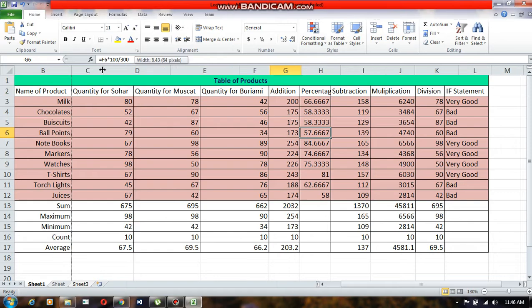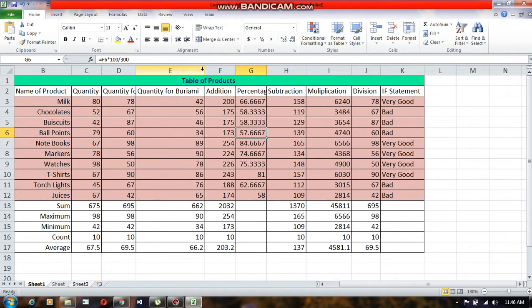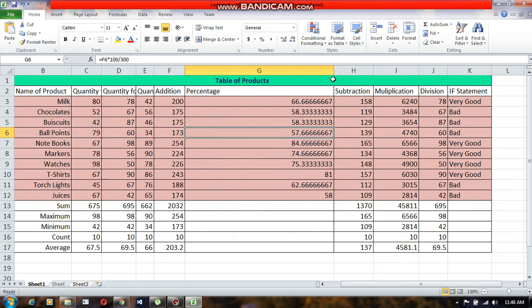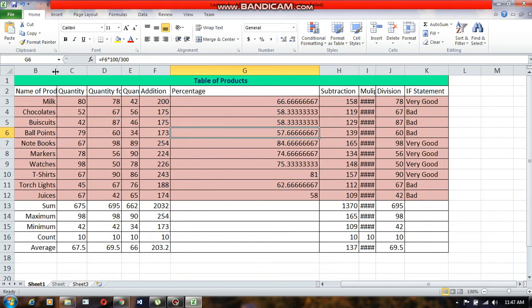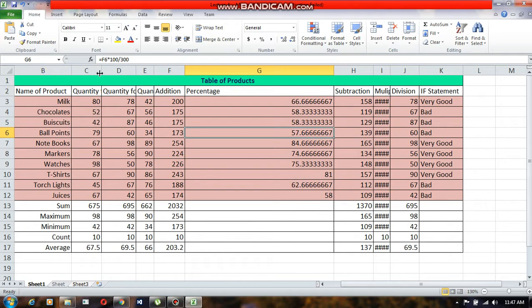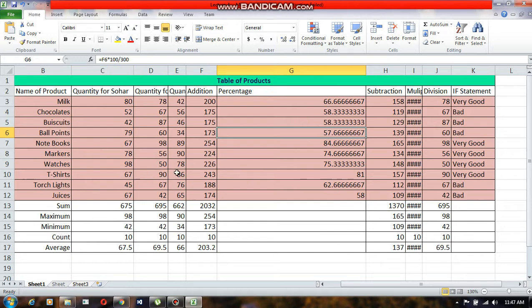Similarly students, sometimes maybe your data or your columns are like this. Maybe some are bigger in size, some are smaller in size. So possibly your data is not very clear over here. So there are different ways. One way is to just come here. For example, for auto adjustment, you can double click here. Double click on the line, and by this way you can do this.